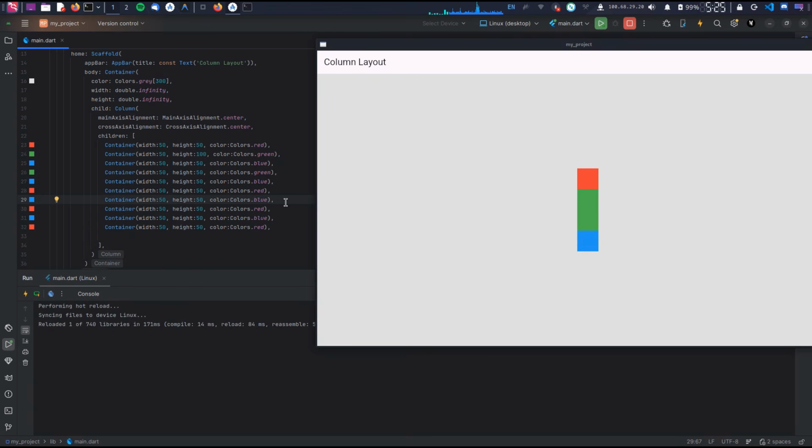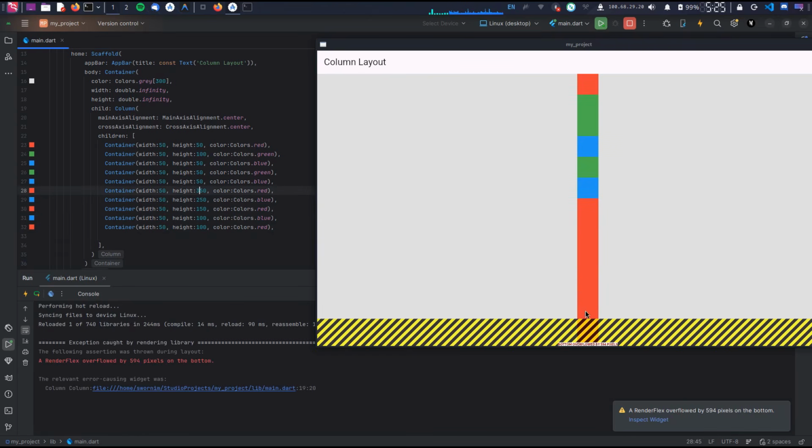All right. If I hit save or if I perform a hot reload, they still appear. But if I increase the height of these, you will see this, a yellow and black tape. It says bottom overflowed.